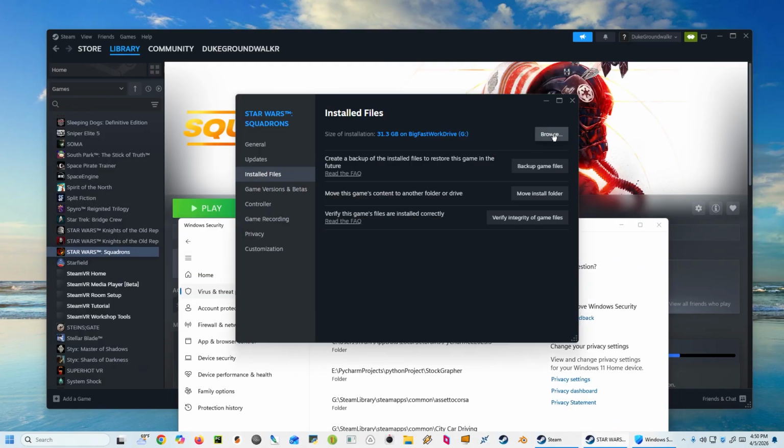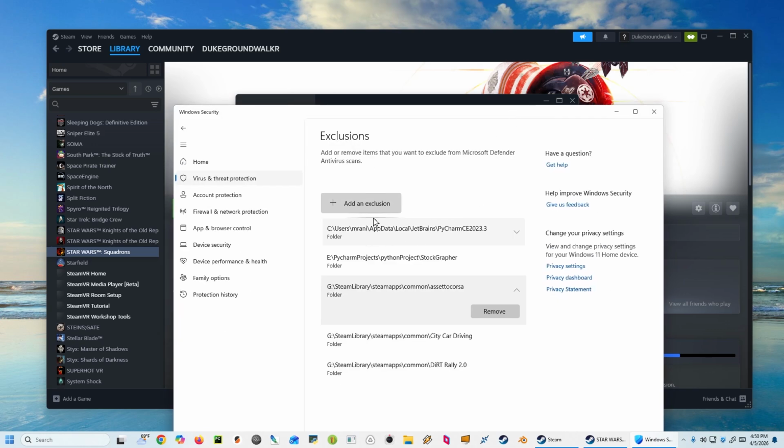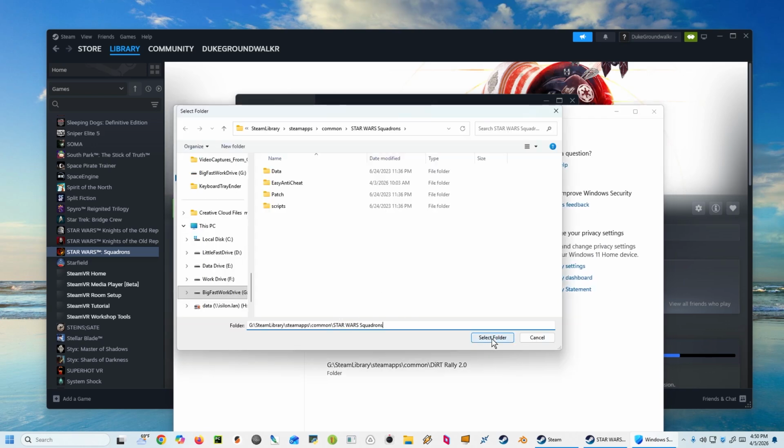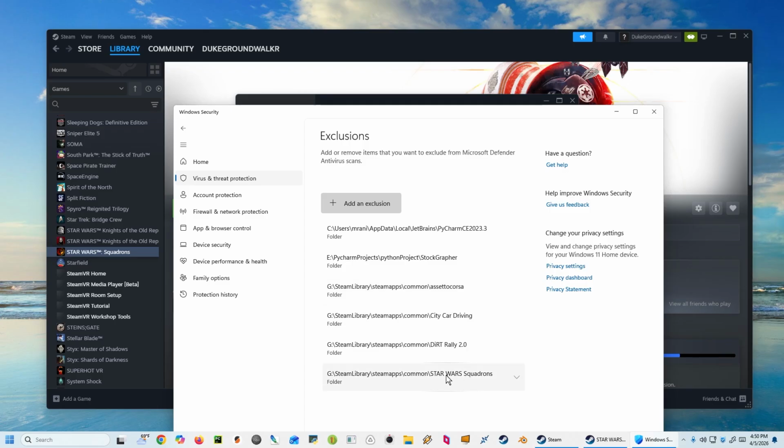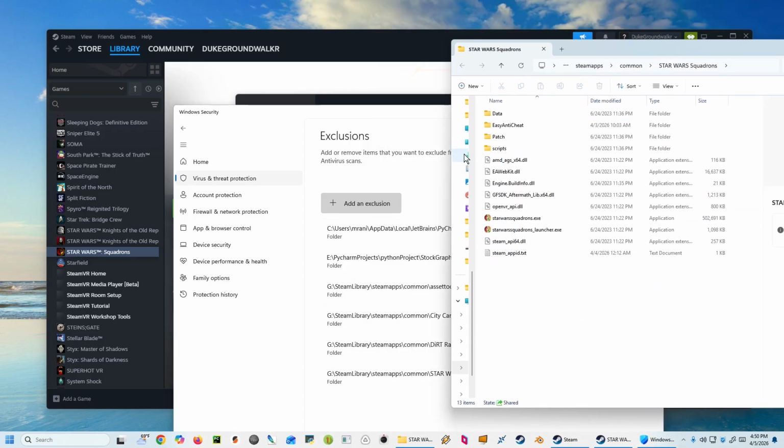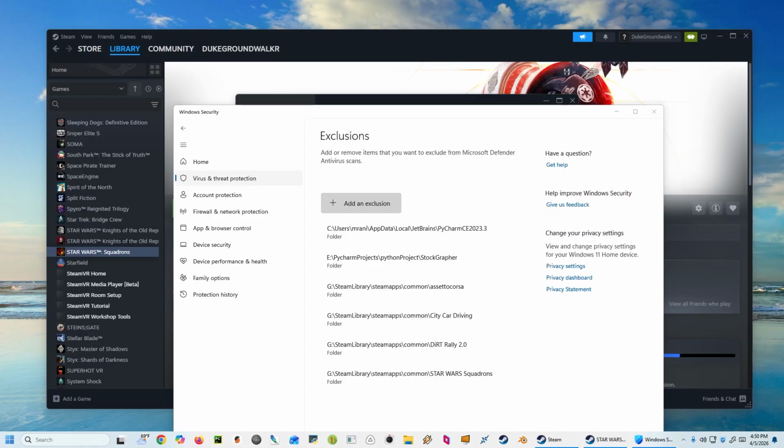So let me bring it back again so I can get the name of it. Okay. And I'm going to hit add an exclusion and hit folder, and then select that folder. So then that will make it so that in case the anti-cheat or Squadrons itself needs to access something and is getting tripped up by your antivirus, supposedly that will fix it. Again, this didn't make any difference for me, but you never know.